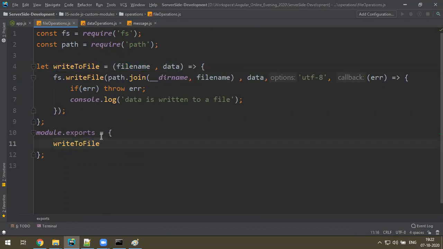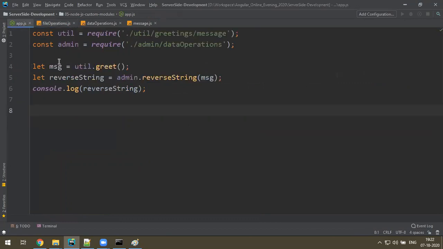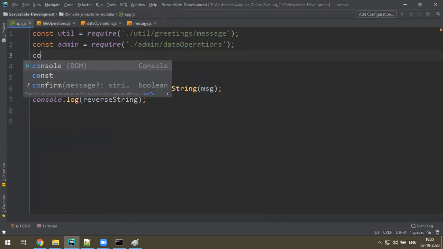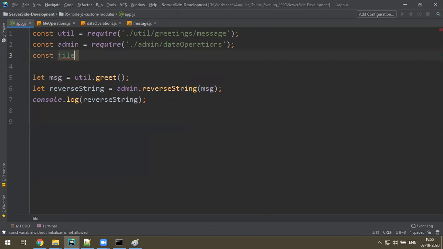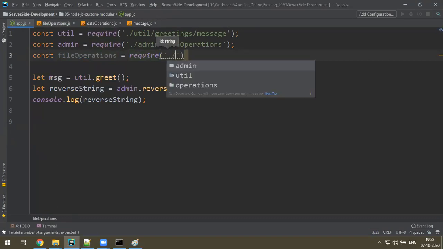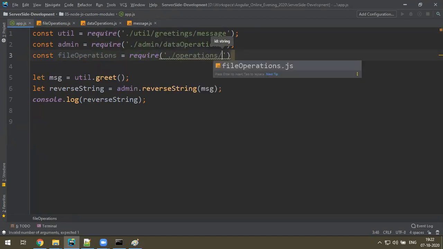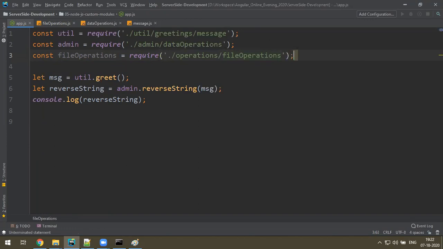Now I want to call it from my main file. I'll say const file operations is equal to require ./operations folder/file operations.js. You can give any name, abcd also you can give. Let's say fileOpr.